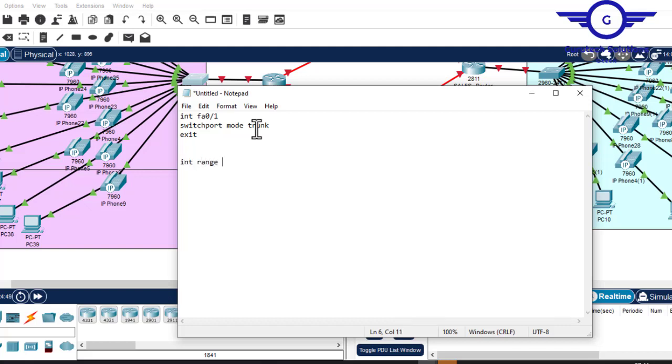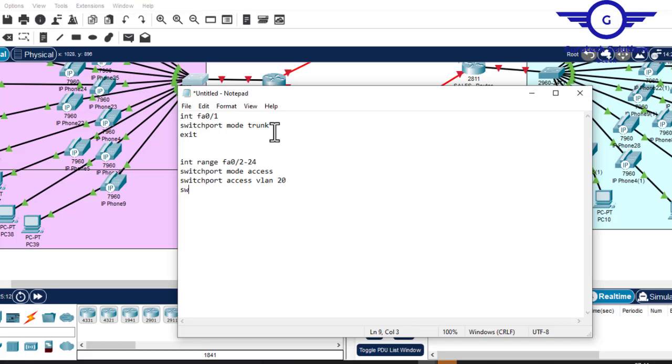Then we say interface range FA0/2 to 24, switch port mode, now access, then switch port access VLAN 20. Let's say this is HR department.